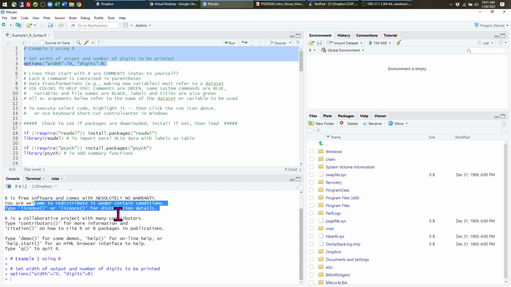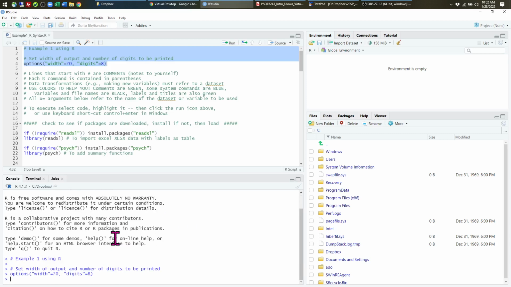This window down here that's labeled console is both a log and an output directory, meaning it will echo back any commands that you have specified. It will give you any error messages that pertain to those commands, and if the commands run successfully and you have requested some kind of additional printed output, it will show up down here. So everything gets dumped to this window.